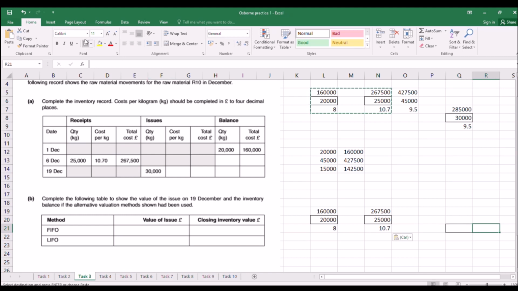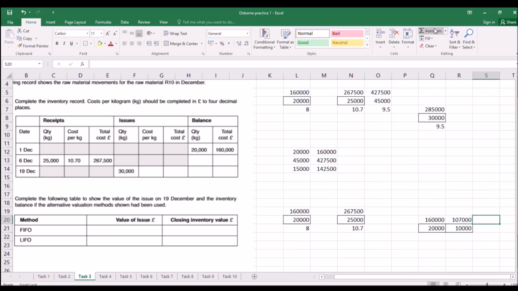So what we're going to be having then is, let's make it even easier. Let's put it on two trucks. 20,000 there, 160,000. And then we'd also take another 10,000 which we need, and that would come off this one here. So that is going to be that divided by, well actually we've already worked out £10.70 per unit, and so it is that times by £10.70 per unit. So the total value of the FIFO issue is going to be 267,000 for 30,000 units.